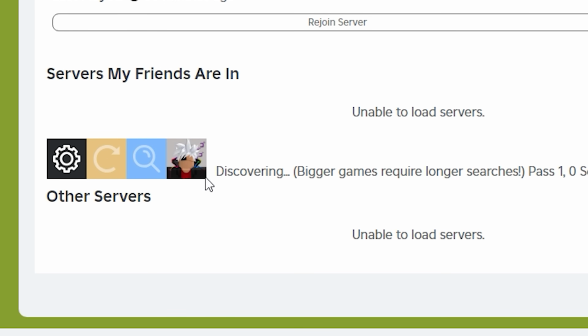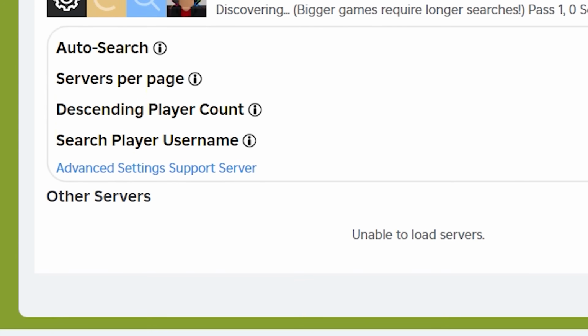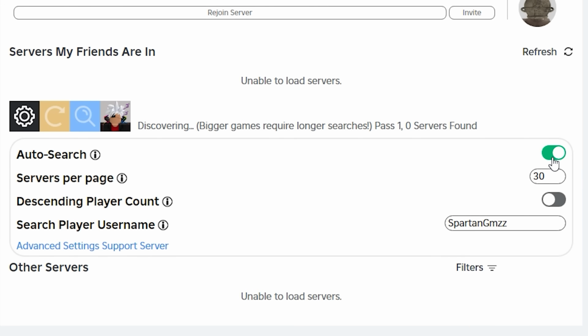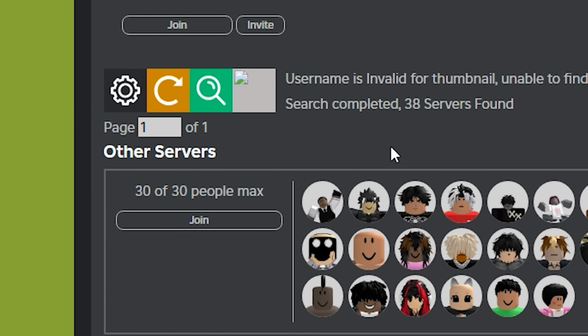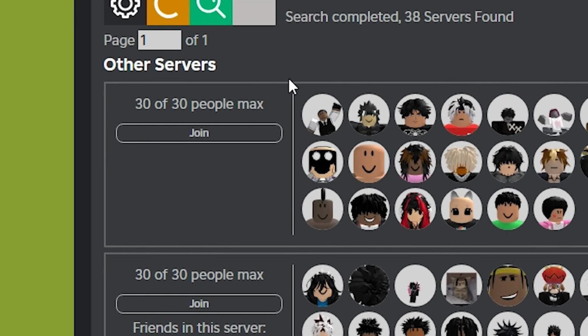Now looking here at the UI, this is put onto our Roblox page. If you press the settings cog, it brings up the settings of the extension almost as if you selected it from the extensions list. This is just another way to get to it. I would argue this is the easier way to get to it, in fact. So that's what that does. This yellow refresh button allows you to refresh the servers without refreshing the entire page, which is way easier than doing a full refresh of the page every time you want to do this.